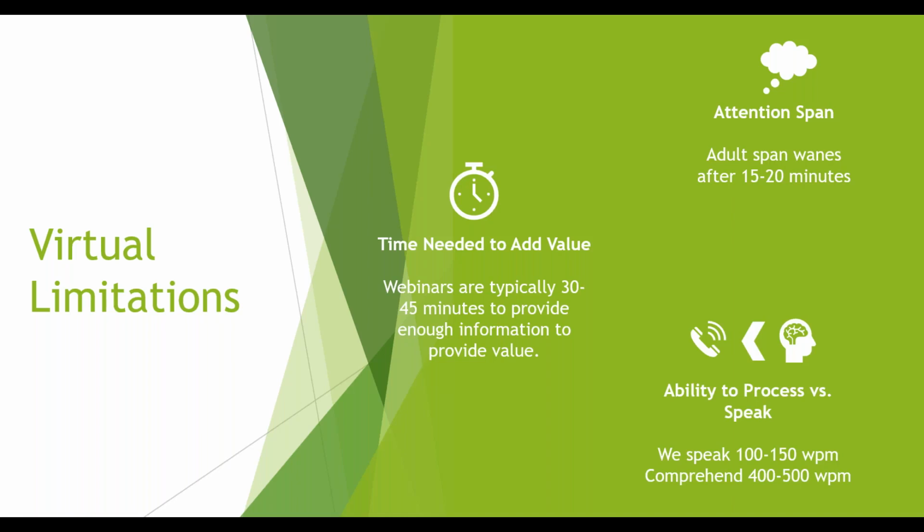We have the ability in our brains to comprehend significantly more than most people have the ability to speak. On average, most human beings can speak 100 to 150 words per minute. However, our brains have the ability to comprehend 400 to 500 words per minute. This is a pretty big gap. And during that period of time between the 150 words that somebody finished speaking and the 400 to 500 words that your brain is trying to comprehend, it's looking for additional input and information. And that is why distractions become such a huge issue.